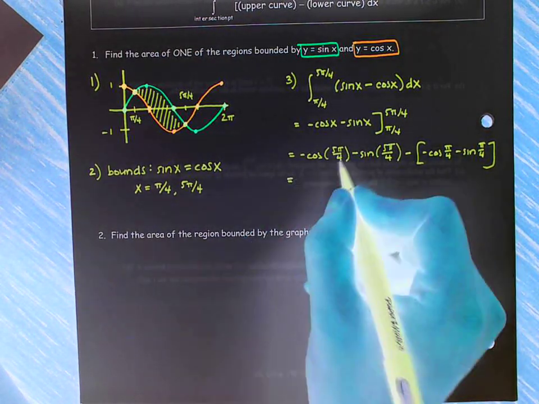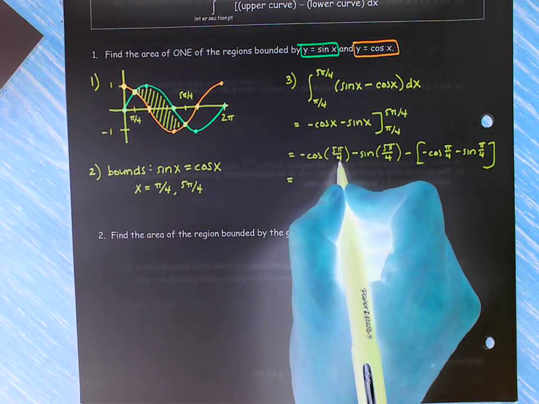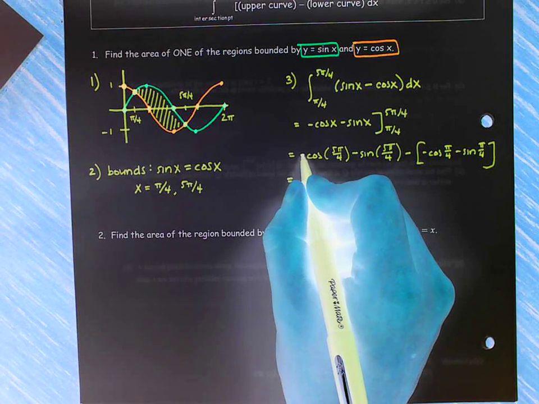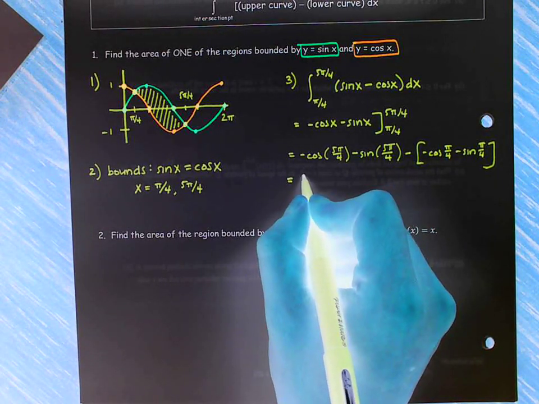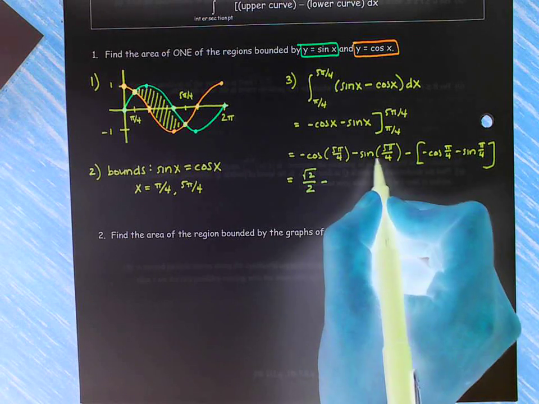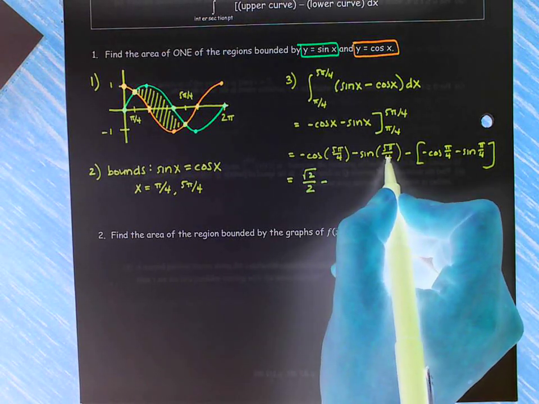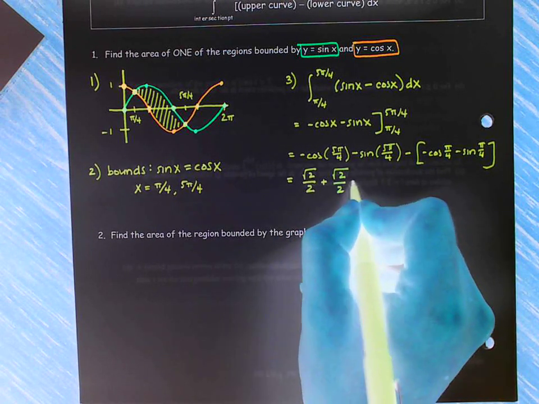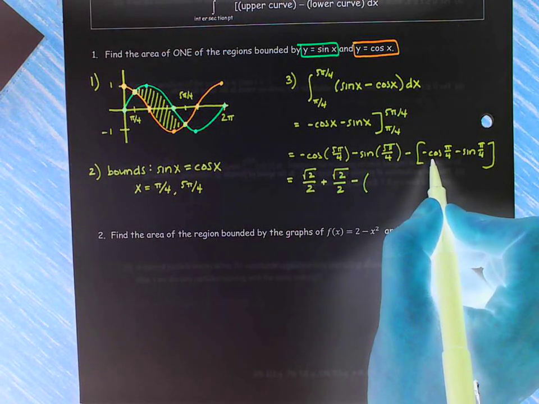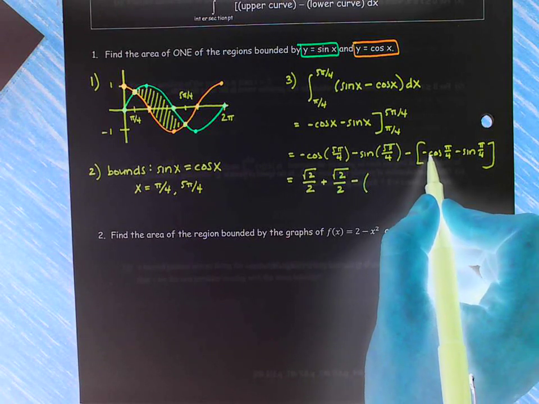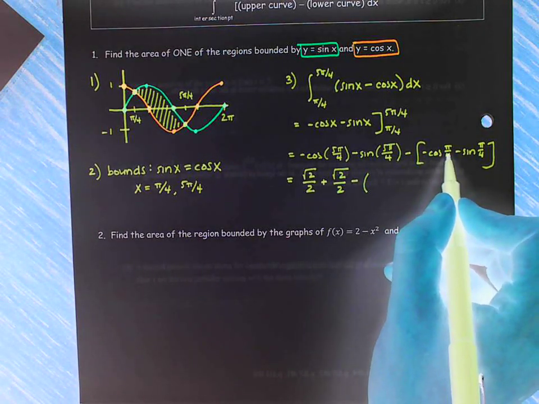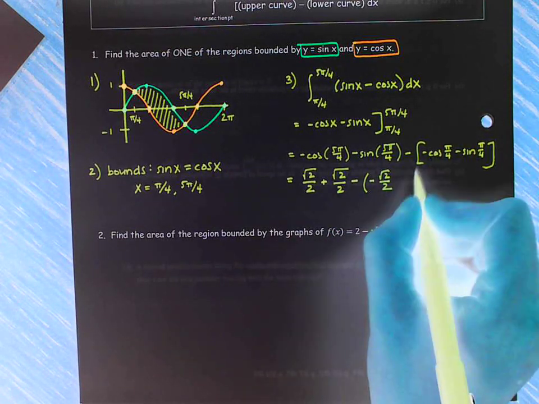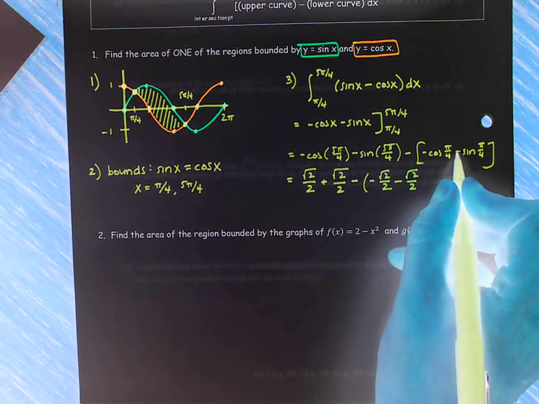So now we can start evaluating. Okay, I've got cosine of 5 pi over 4. Cosine of pi over 4 is root 2 over 2. I'm in the third quadrant, so cosine will be negative. So it's a negative, negative, so I'll get root 2 over 2. Minus sine of 5 pi over 4: sine of pi over 4 is also root 2 over 2, and in the third quadrant it will be negative, so we're adding it again. Minus. Okay, so cosine of pi over 4 is root 2 over 2, but it's minus. Sine of pi over 4 is also root 2 over 2, but because we're subtracting here, it'll be negative.